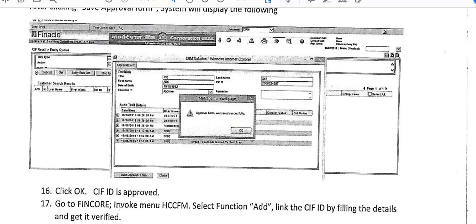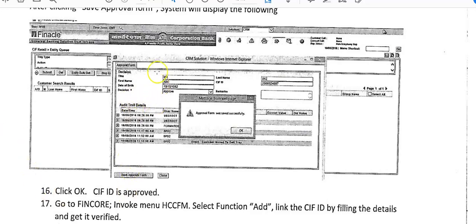Now the very important part that I'm going to share is this. We were working in the CRM solution. As I told you in one of the first or second videos, the CIF ID is created in CRM, and that CIF ID from the CRM solution has to be moved to FinCore, because the rest of the work, any transactions, RTGS, NEFT, account opening, will happen in the FinCore system.